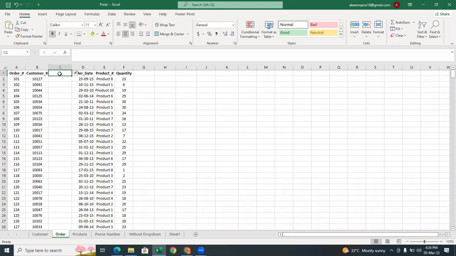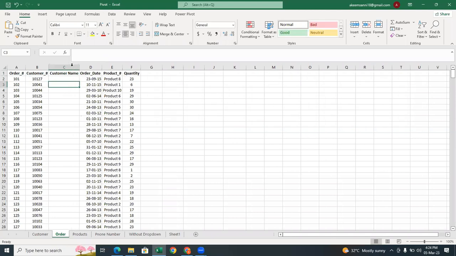So it's going to insert a new column for you. For this column, we are going to call it customer name. Let me remove this S. Customer name. So now we need to get the customer name. Now, whenever you are dealing with VLOOKUP, make sure that there is one thing that is related in the two sheets.